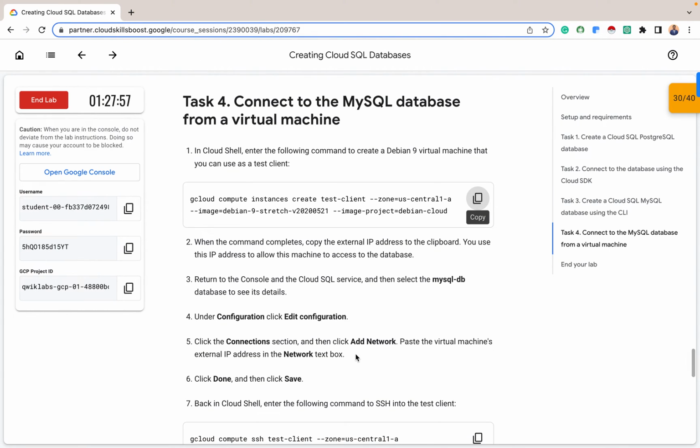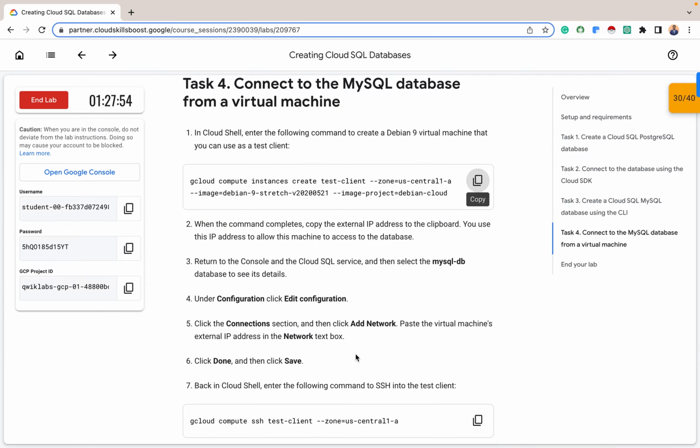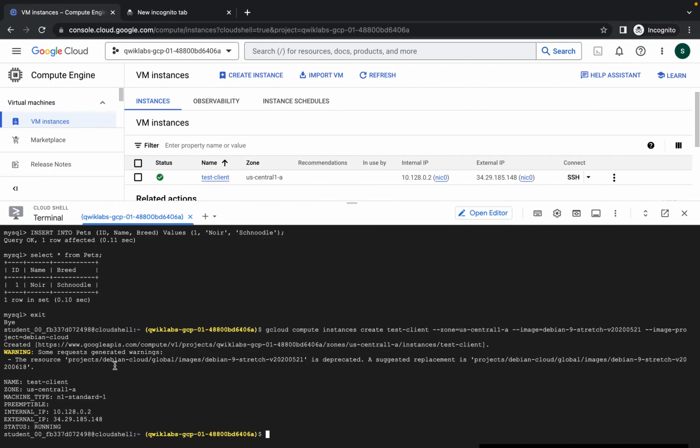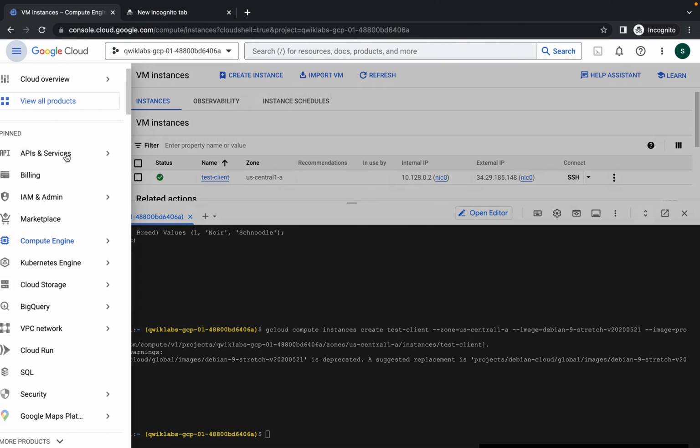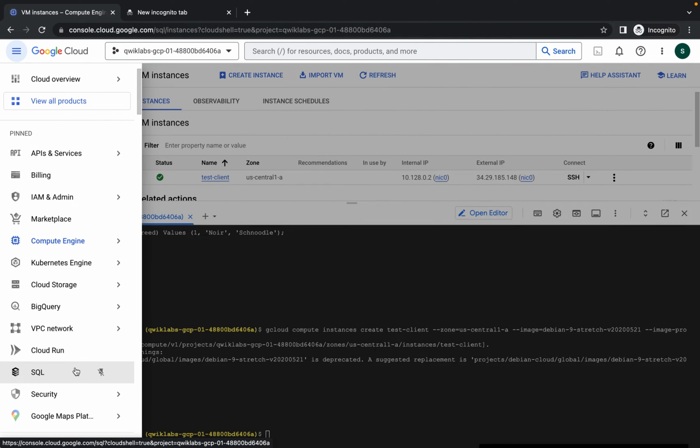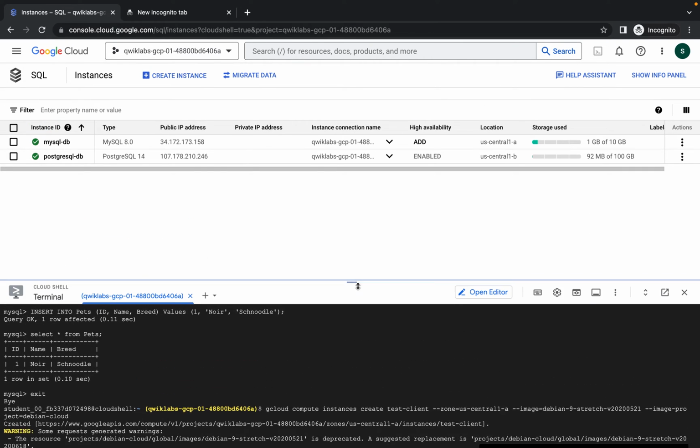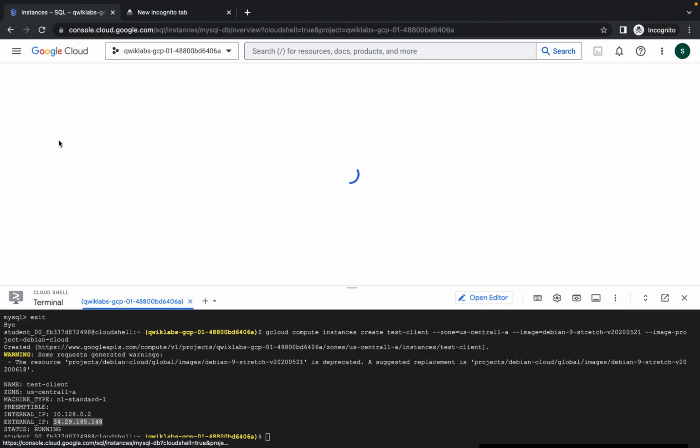The next thing we want to do is connect our virtual machine to our Cloud SQL service. To do that, we go and add a connection for this particular virtual machine from the Cloud SQL instance that we created. What I need to do here is copy the external IP address, which is this. When I copy the external IP address, I go back to my Cloud SQL instance. So here I am. This is my SQL DB.